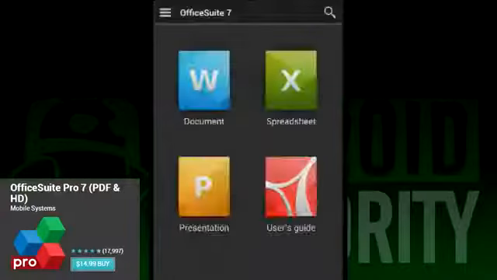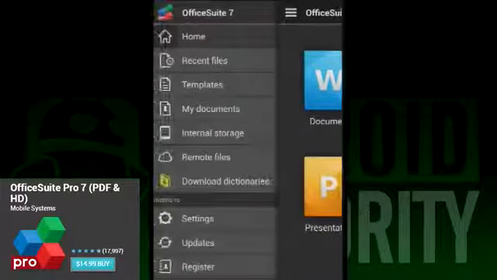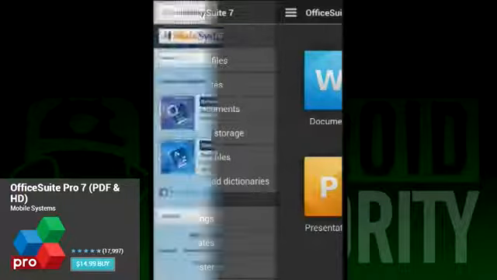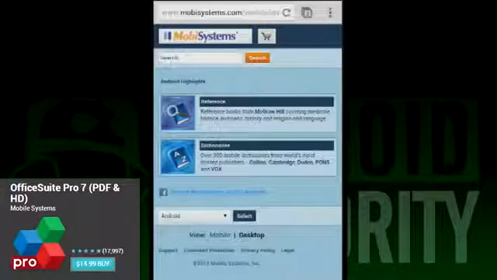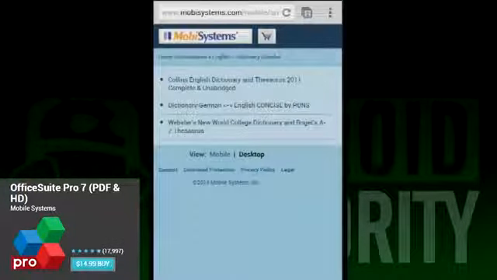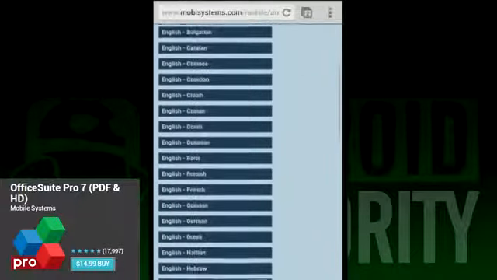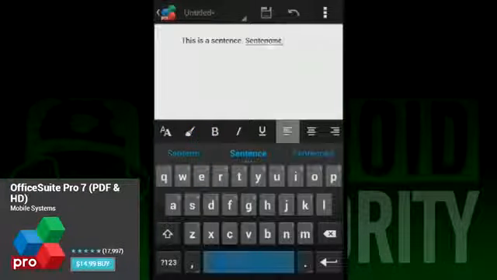Office Suite 7 recently updated, and it came with a plethora of new features. The first one we'll talk about is the ability to integrate the Oxford Dictionary of English. If you open the menu, you can find the download link. It costs a few bucks to do, but if you want the best of the English language, that's the one you should go with. Next up, you can now perform Google searches from within Word documents.